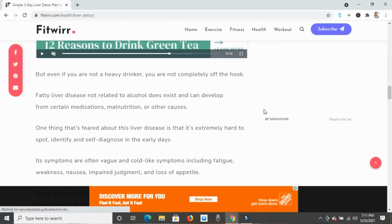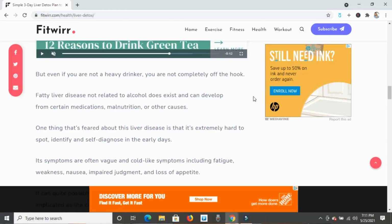One thing that's feared about this liver disease is that it's extremely hard to spot, identify, and self-diagnose in the early days. Well, I hope you're not self-diagnosing it. I hope you're going to the doctor.